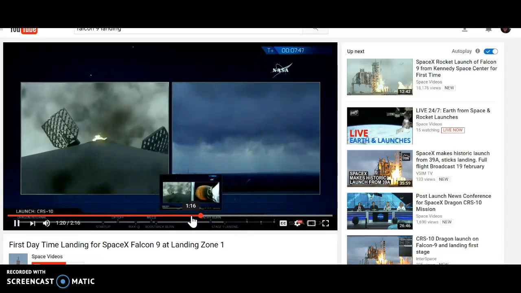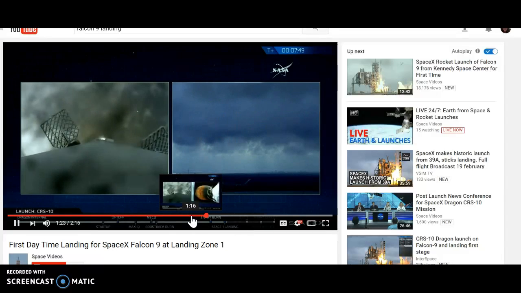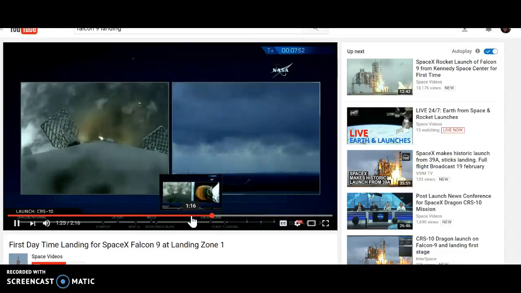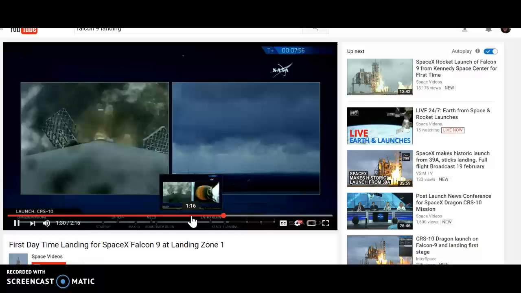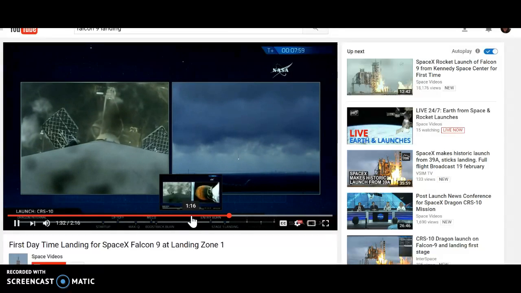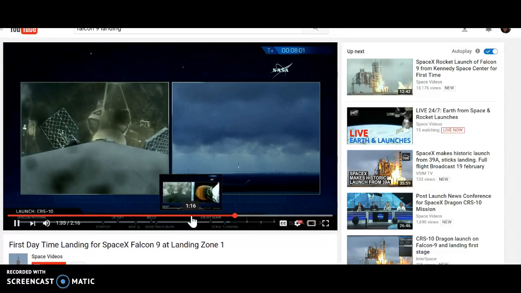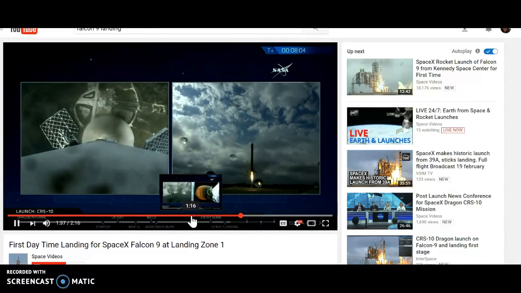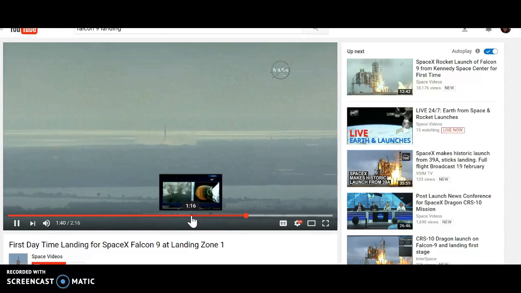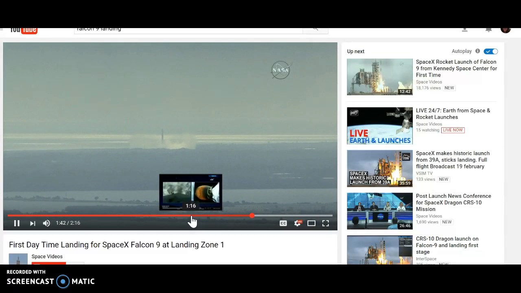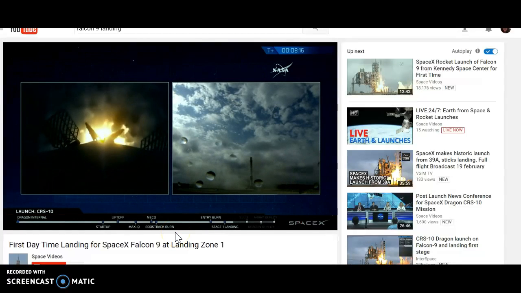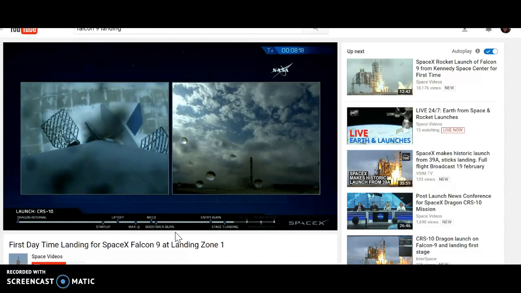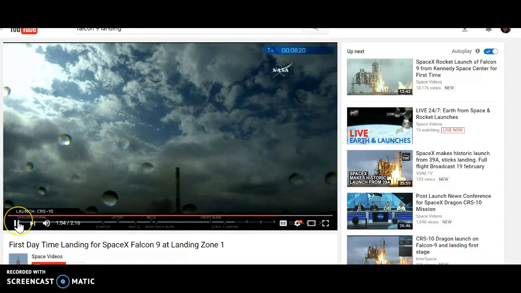And here it comes. It's going to go back and it's going to go through the clouds and it's going to land. I can't even jump off of a ladder and hit the ground the right way. That is some crazy math that these guys are doing. Come on, ladies. And here it goes. Amazing. And that's what we do math for.